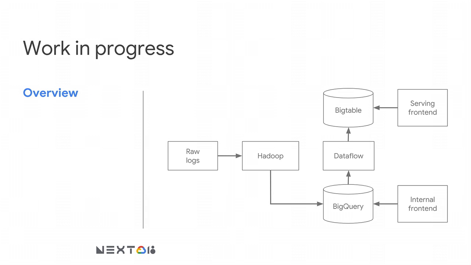So building this streaming first system is great, but we need to find a way to migrate our legacy system into an environment like this. Our current plan, and what we are building right now and have built, looks like this. We're ingesting raw logs into HDFS. We then push those HDFS logs into BigQuery using an internal tool. And then in BigQuery, we're using BigQuery as a data warehouse and as a processing engine, ingesting the data into BigTable, where it is serving our clients through the serving front end.